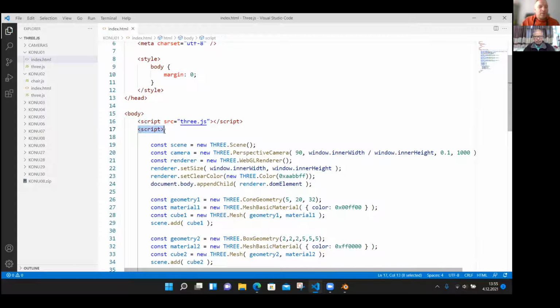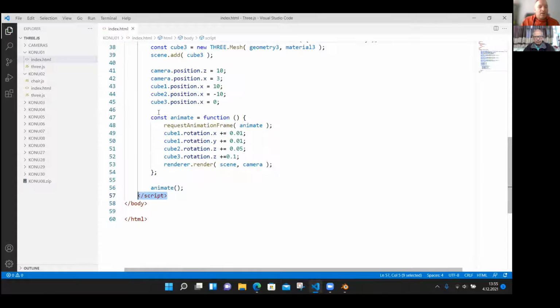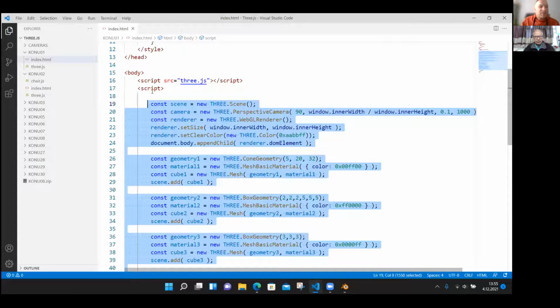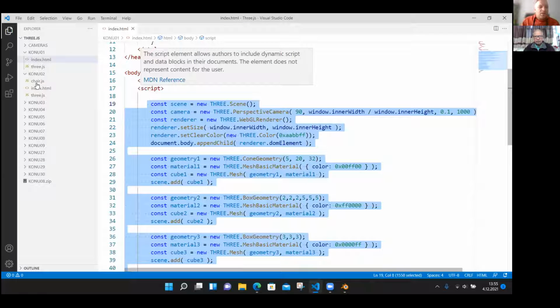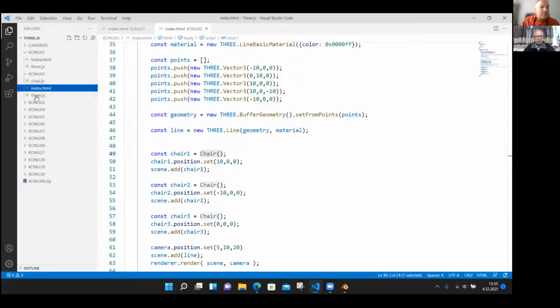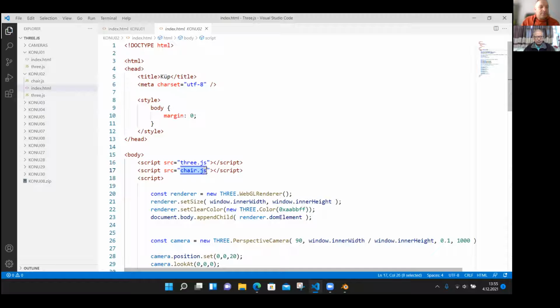This is the opening tag. This is the closing tag. All the code of 3JS should be between these tags. But as I show you here, if you have a new JavaScript file with the 3JS, you need to specify that JavaScript as well. Just give the link. Yes. Good. Thank you so much.